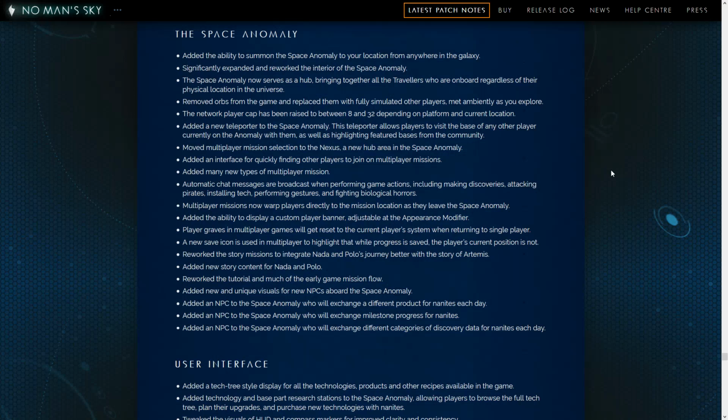Added an NPC to the Space Anomaly who will exchange different products for nanites each day. Added an NPC to the Space Anomaly who will exchange milestone progress for nanites. Added an NPC to the Space Anomaly who will exchange different categories of discovery data for nanites each day.